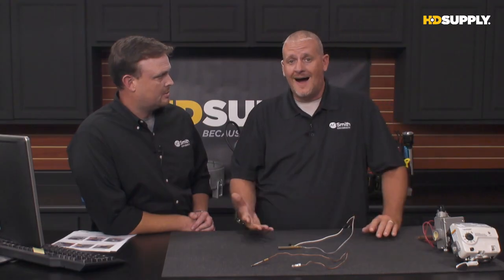We call it a thermal pile, and if you think about that name, it's actually a pile of thermocouples. If I can get a little bit of power out of one thermocouple, then I can get more power out of a bundle of thermocouples. And that's basically what this is: a bundle of thermocouples in one housing. We heat up this tip, we can produce a whole lot more power.